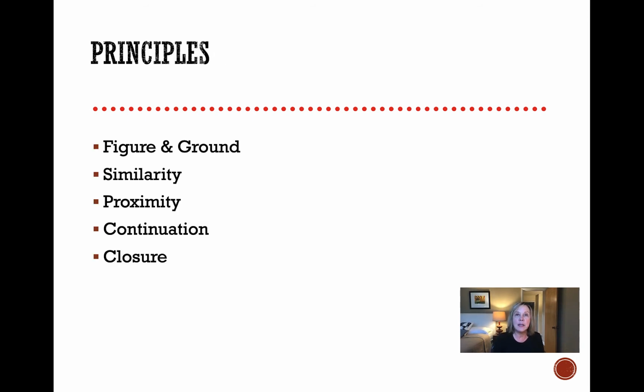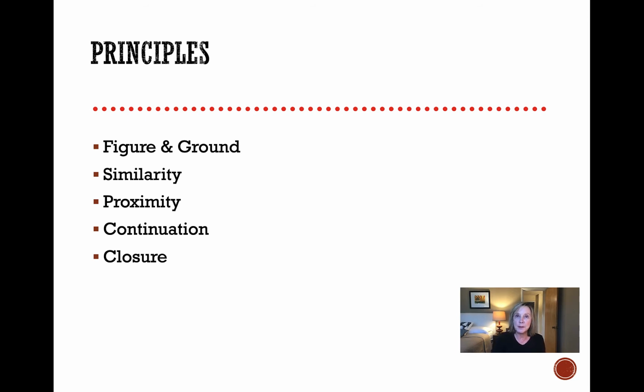Here are the basic principles of Gestalt, and I do want you to be able to have just a simple understanding of each one. On the quiz, I am very likely to give you some of these examples and ask you to identify which Gestalt principle it exhibits. Now understand though, that most design exhibits more than one principle, but usually there's one that you can most predominantly identify, and I'm not going to give you something so crazy hard that you can't do it.